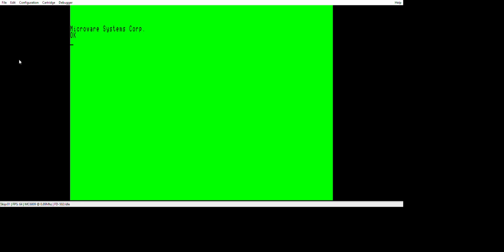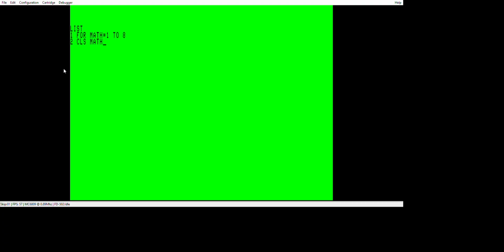But we're hitting Microware Systems Corporation, so I have a feeling that CLS 9 is not a function, CLS 8 is. CLS 0, CLS 1, CLS 0. There's no CLS 0. Usually it's black. I don't know why that's not coming up as black. I'm in 80 column mode. I don't think that's the problem. So we're just going to go 1 to 8.